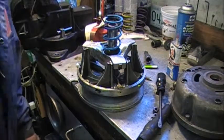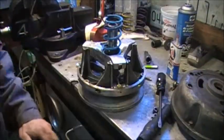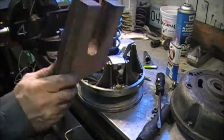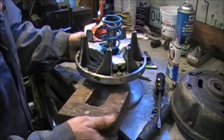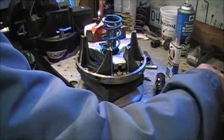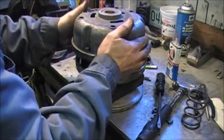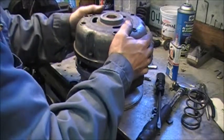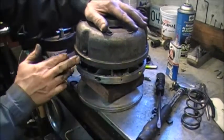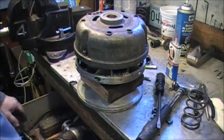Just pause while I find my little holding fixture. Years ago I built a little U-shaped piece of wood to hold that sheave up, so it's a little bit easier to reassemble. Now I haven't cleaned this cover up yet, but I'll do that in due course. But I've cleaned the bushing. Now these are tough to get together. The bolts are so short that it takes a little help.